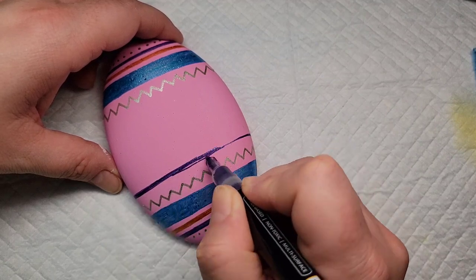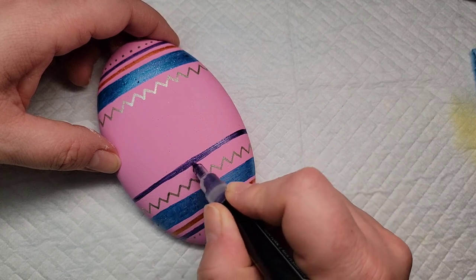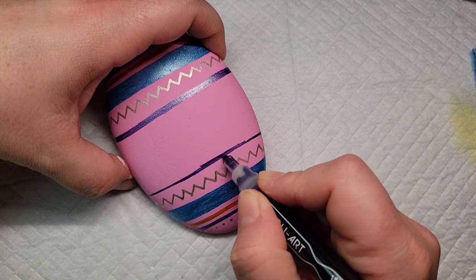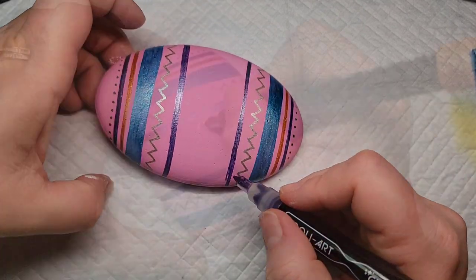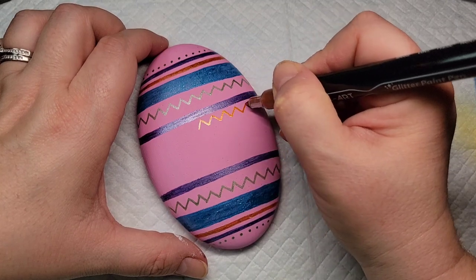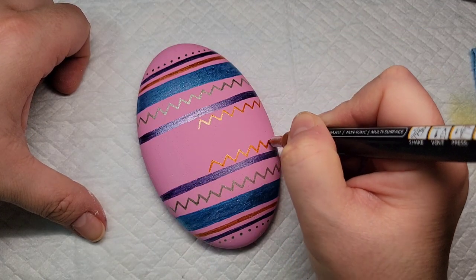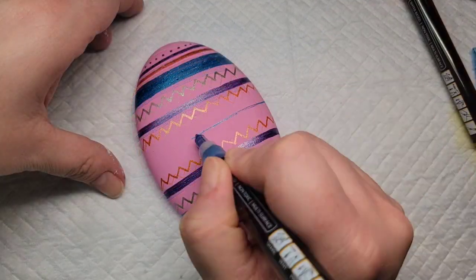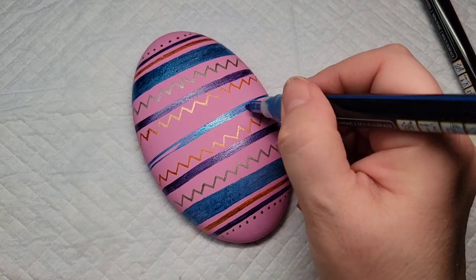One of the instructions on the back of the Thule Art paint pen box that I had not thought of — and I'm going to have to check if it's specific to just their glitter paint pens — was to wash the tips off when you're done. I had one time with the blue where it started getting kind of stuck and the paint wasn't coming out, so I rinsed it off with some water and it started working beautifully again. So I think I might take that approach with all my paint pens from here on out, because it makes sense — you don't want that paint to dry on the nubs.